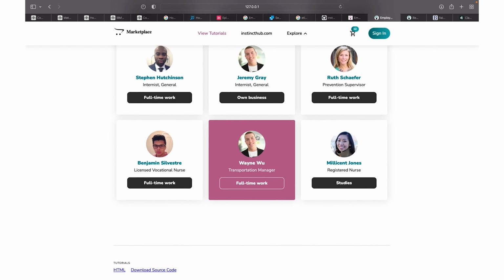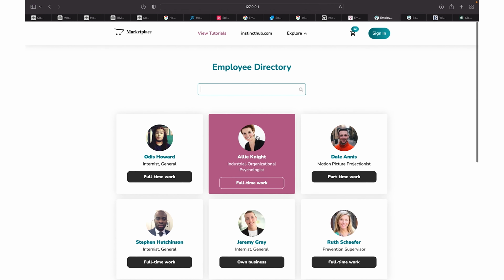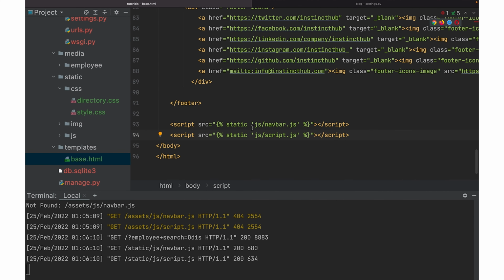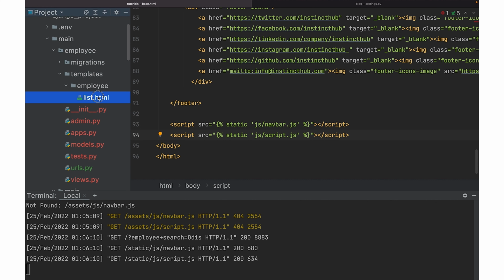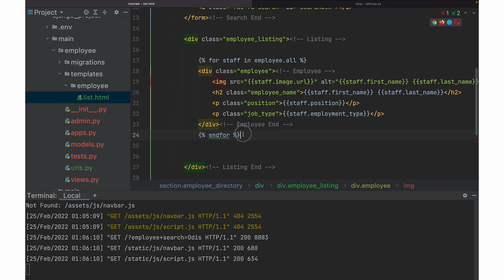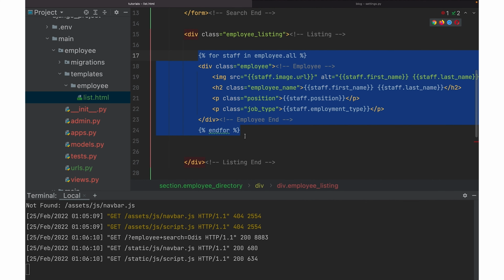So pretty much we're able to display our content from the database, right? The cool thing is that we're able to do this with just a very simple line of code. What we had before was a duplicate of this in nine places, but right now we have just one. We're able to run a for loop and be able to reference the object.